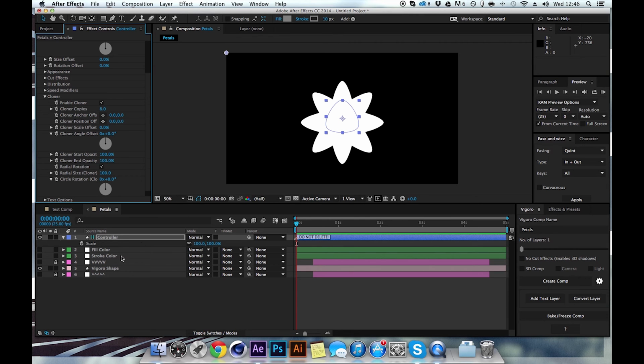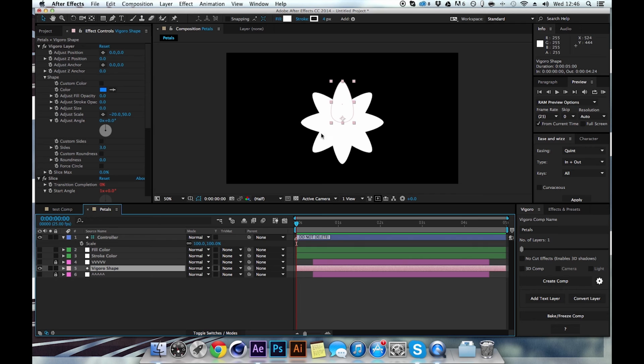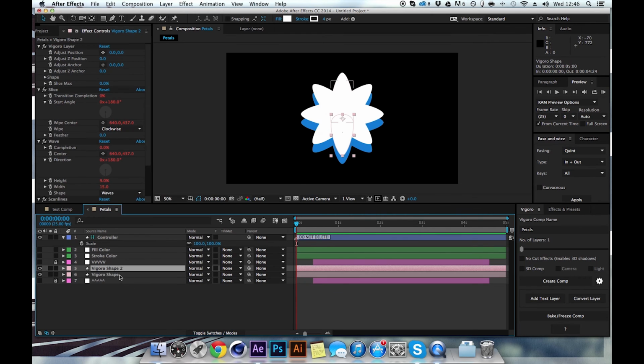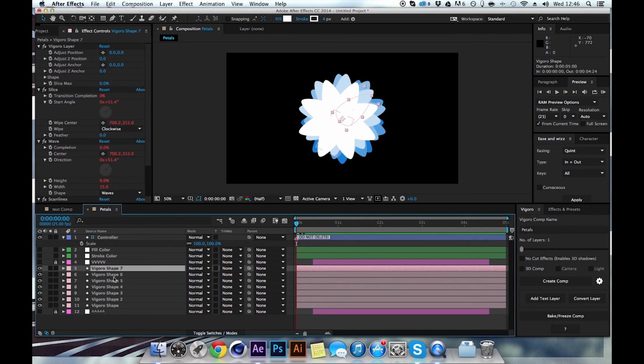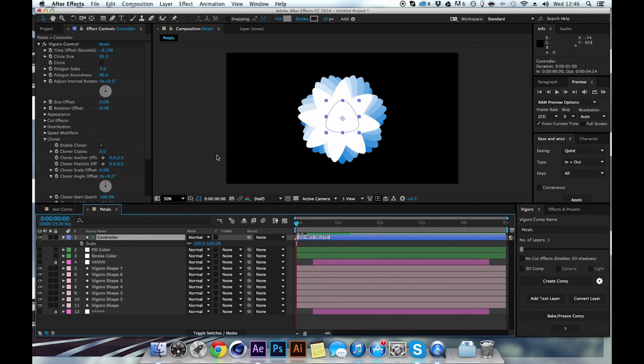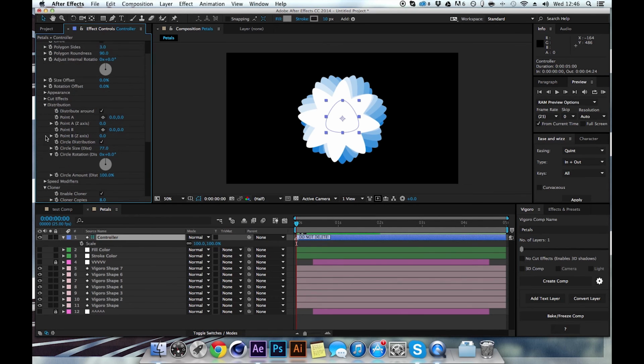So the next thing we're going to do is duplicate these again, now that we've got our sort of shape that we want. I had 8 clones in there, so I'm going to make 8 layers here, so I'm just going to duplicate this. So now we've got 8 layers here, 8 Vigoro shaped layers. If I come back to the distribution, circular distribution is still set on.